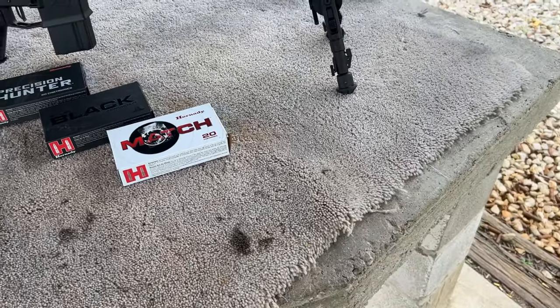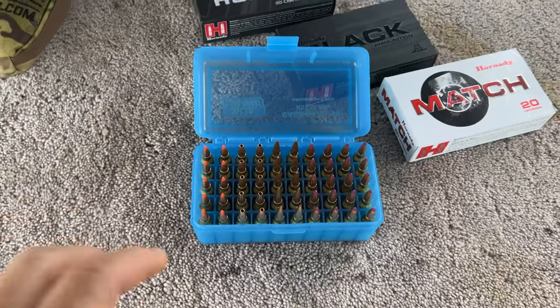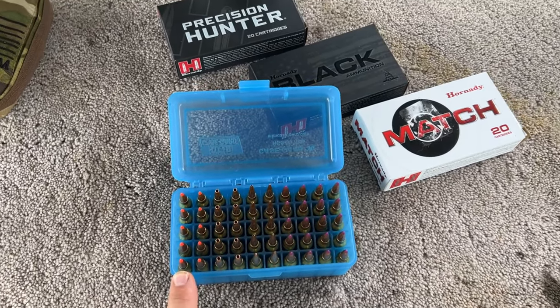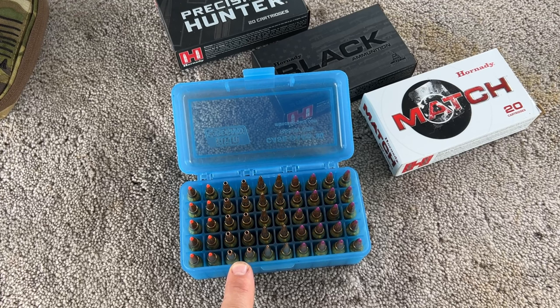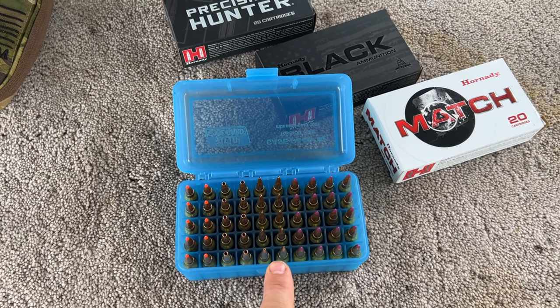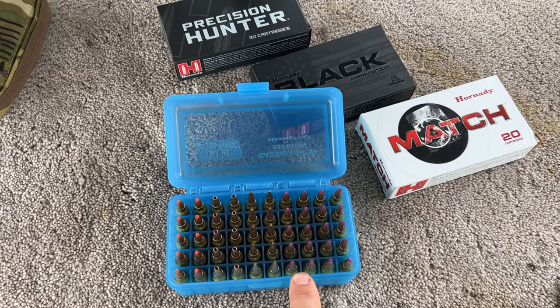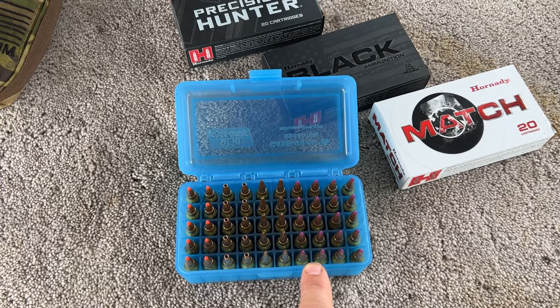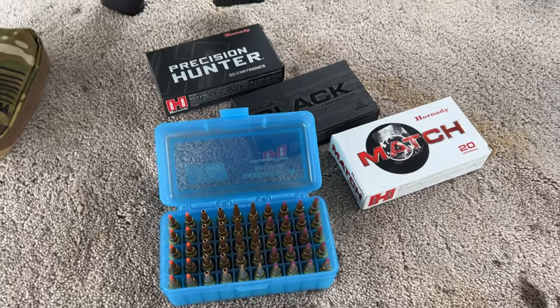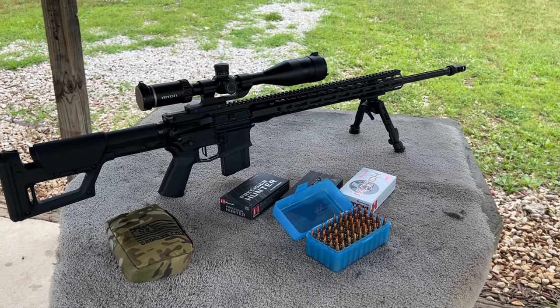And then I also have some hand loads that I brought with me. These are the Hornady 58 grain V-MAX, the Speer 75 grain Extreme Hollow Point, the Berger VLD 115 grain, and these are, I think, the 70 grain Nosler ballistic tips. So I'm going to be shooting at least one group with each of these ammos and see how they do down here.